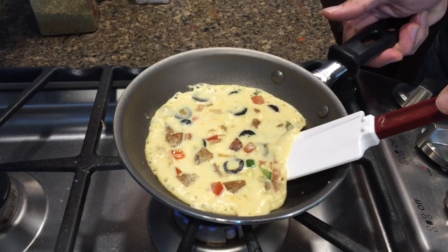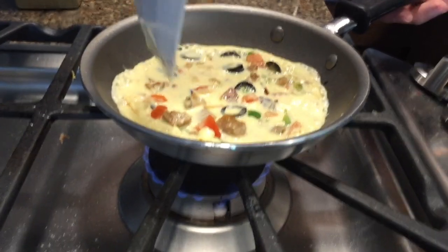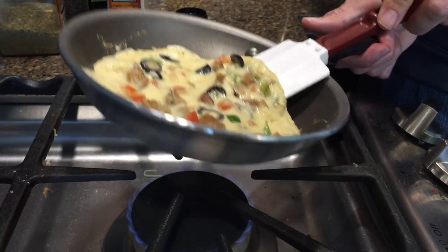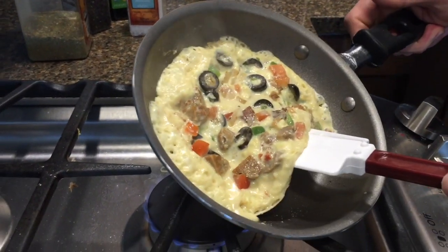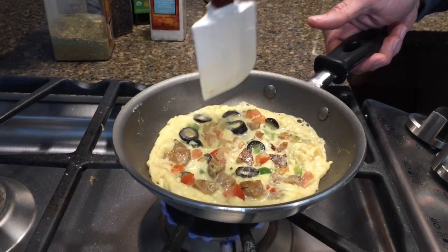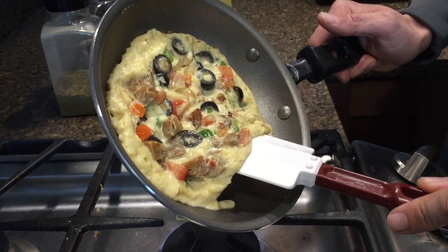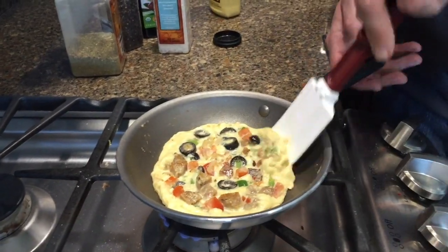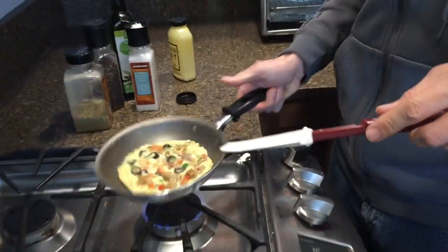So we're going to slide it right under there and then just pour that direction. Same over here. And we'll just go all the way around until all of the egg on top of the omelet has slid underneath. You want to make sure you get all of it. So then you want to get the spatula underneath the omelet all the way around and make sure that it's not sticking at all to the pan, which this isn't.